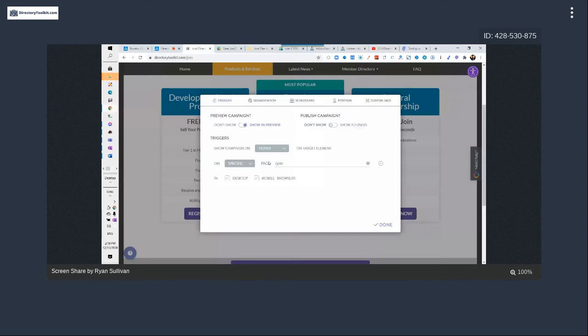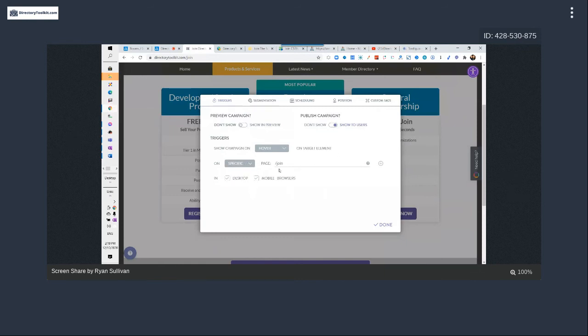And so this is what I was talking about, different systems or different items. Well, let's say you want to publish it. You want to show the campaign on hover. You can do it on a certain page scroll, after a certain timer, when they try to exit the page. If they're sitting there for 5 seconds and aren't doing anything, if they click on it, if they input a field, all sorts of stuff. I'm going to do it on hover. You can do it on a specific page or all pages, right?